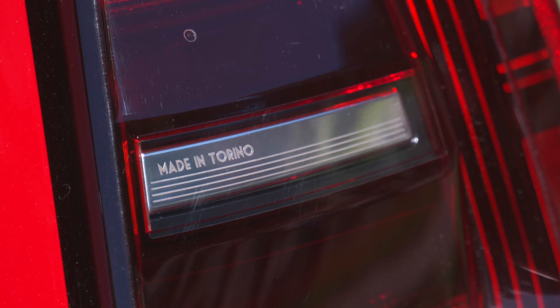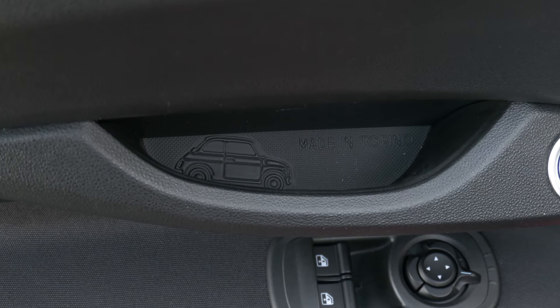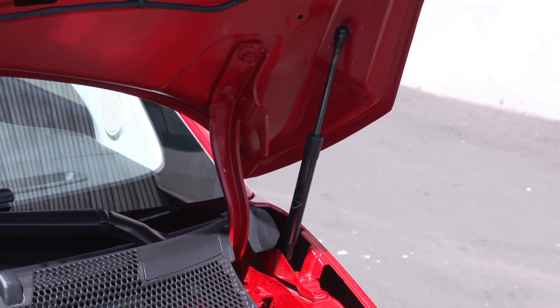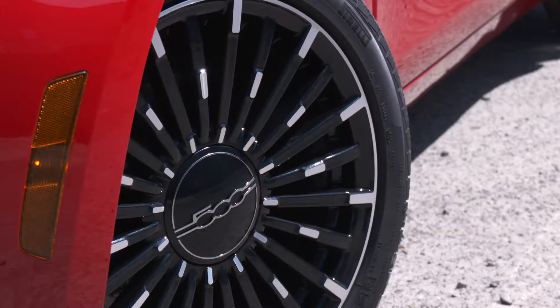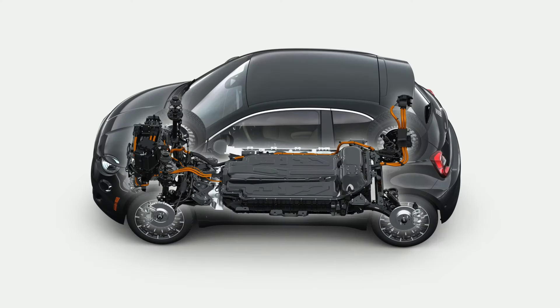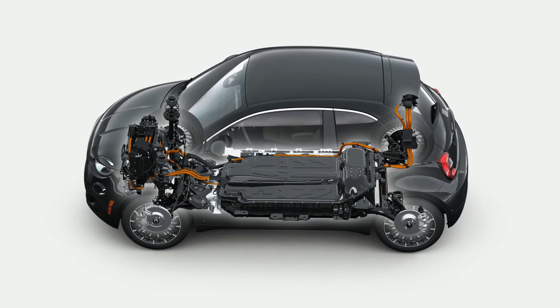There's no doubt the 500e is built in the land of pizza and tiramisu. What a sweet bunch of Easter eggs — the bay has hints of hot dog and apple pie. There's no engine oil to check. A prop rod could have saved some money. Here's what moves the 500e: the 17-inch front wheels are turned by a permanent magnetic motor making 117 horsepower and 162 pound-feet of torque to move 3,000 pounds of car.